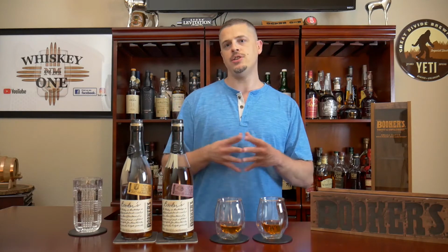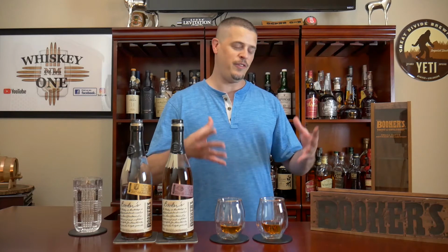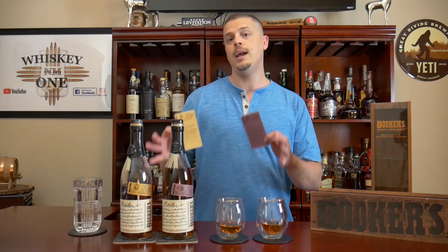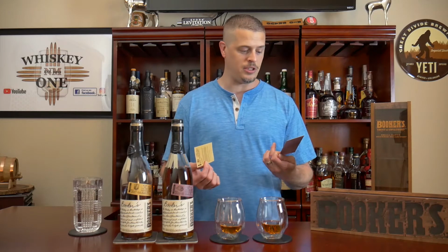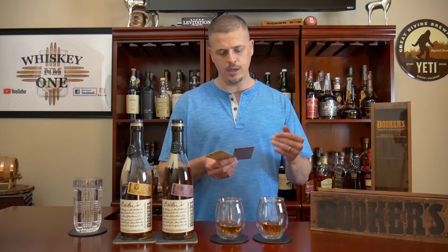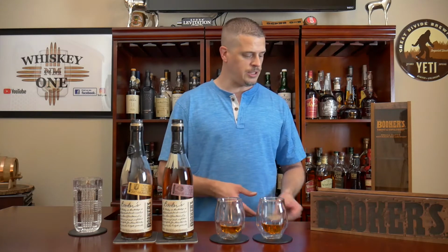Now, every batch is released about 4 times a year, and they all have their unique story. And as you can see, they have really nice cases here. I have them on the top of my bar because they're fancy and they really are a conversation starter. They all come with an individual leaflet to go over their story on why they named each bottling a specific batch. I gotta say that every batch is pretty interesting. They have a lot of detail about how much from each barrel comes from a specific warehouse, and really the overall story, the gist behind the bottling, which is very cool in my opinion. So I'm gonna set these down and let's dive into this Sip a While.